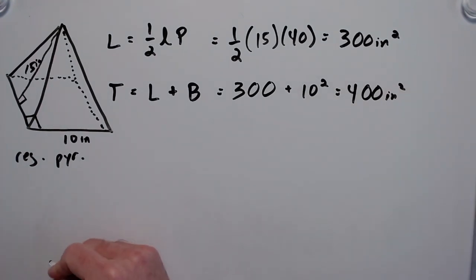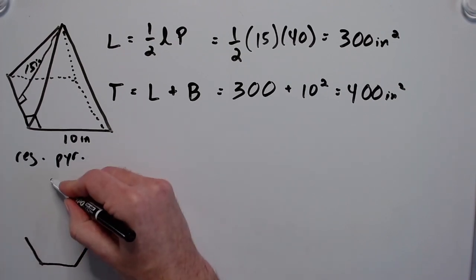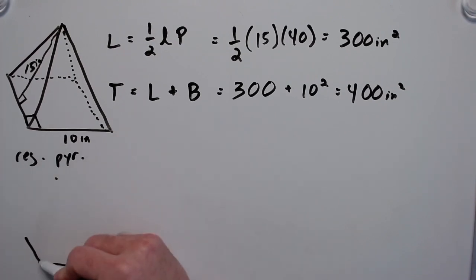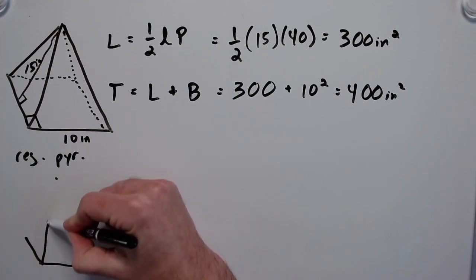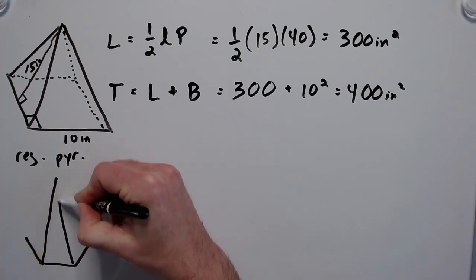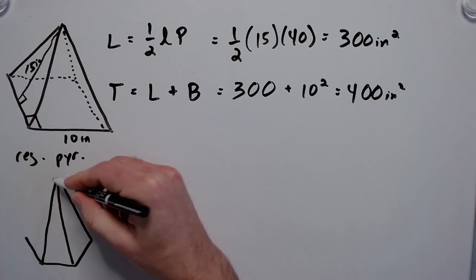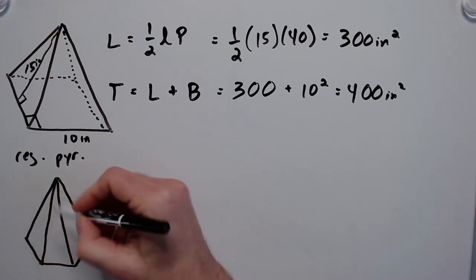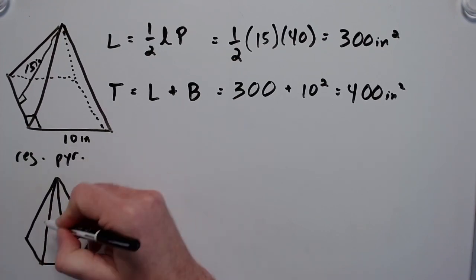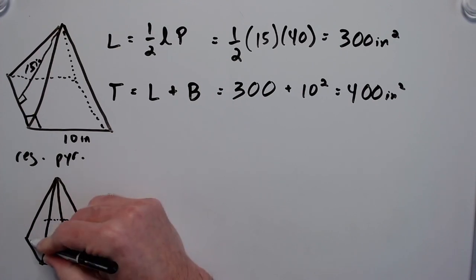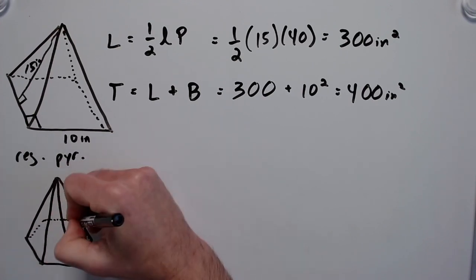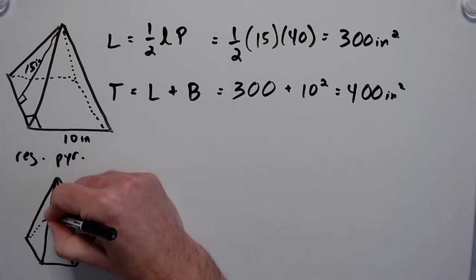All right, I'm going to try to draw a regular pyramid whose base is a hexagon. Let's see how well this goes. So here's kind of the face closest to us. Here's another lateral face. And then here's an edge on the back. Here's kind of the back wall. Here's another edge. Here's a lateral edge. And here's another lateral edge.